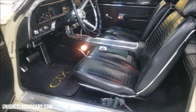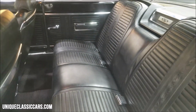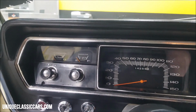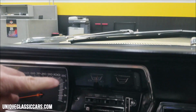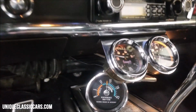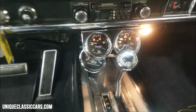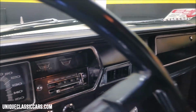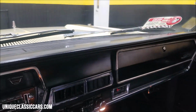All right, take a look at the interior. Black vinyl seats, not ripped, torn, not showing much for age. Seat belts intact. Also on this one, headliner looking good. Let's go ahead and start it up so you can hear that 440. Nice running, nice sounding car. See, it starts easily. Gas gauge looking good there. Alternator gauge working. There's also a performance indicator down here if you want to check that out. And a couple aftermarket gauges for water temp and oil pressure. You can see a Pioneer AM/FM cassette player. Wipers do work in this one. Horn, as you could hear.